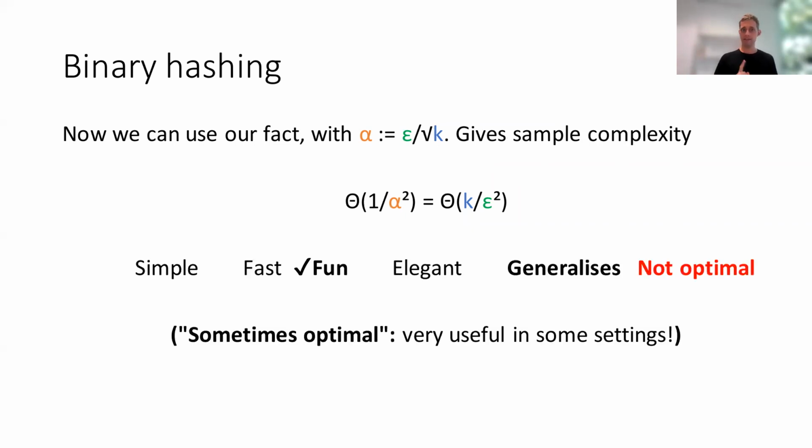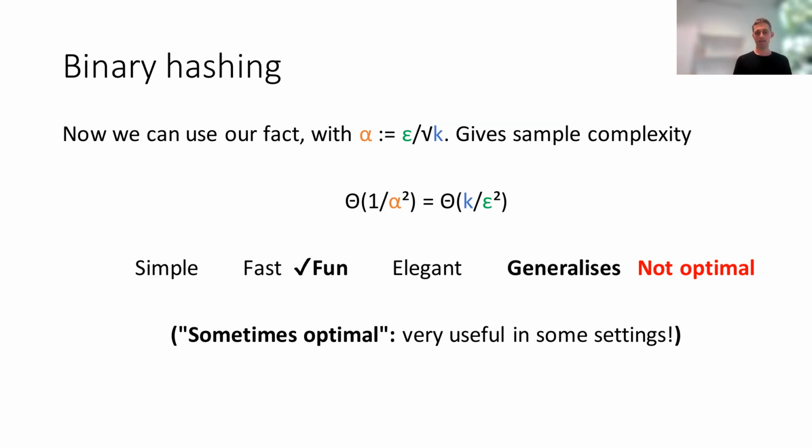But I will argue this is very simple. You just hash the domain into halves. This is very fast. By the way, it doesn't need to be in equal halves. If you do things like just a random subset, that works. It's really fast. I find that kind of fun. It requires very little memory. If you want the fine print, what you need is a 4-wise independent hash function, which takes very little space to do. And you just need to store very little after that.